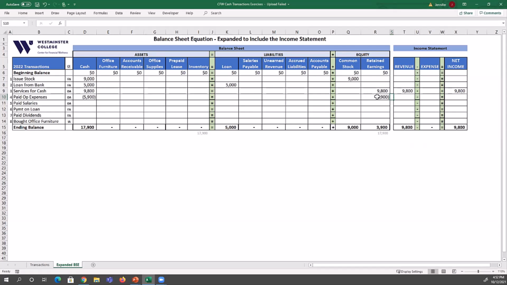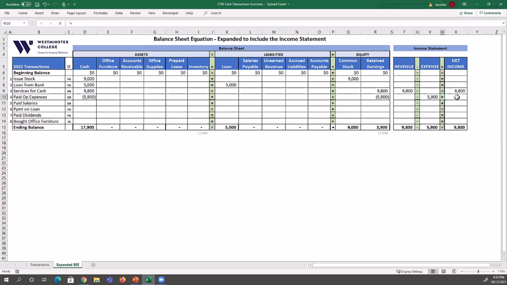We impacted our retained earnings, so we need to think about, is this an operational type activity that should be on my income statement? And it certainly is. Paying operational expenses like rent, etc., are things that we have to do to stay in business. So I need to think about and analyze how it impacted my income statement. All right, using up wealth, paying somebody for rent is a wealth consuming activity. So we're going to put this into expenses. Expenses are actually increasing.